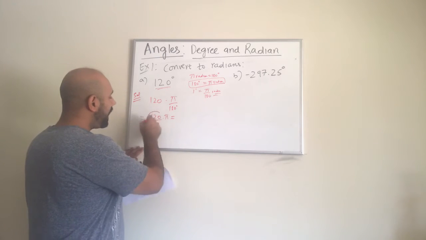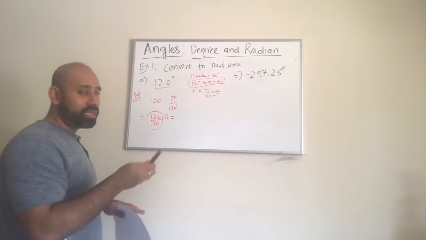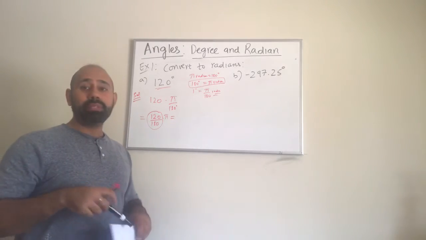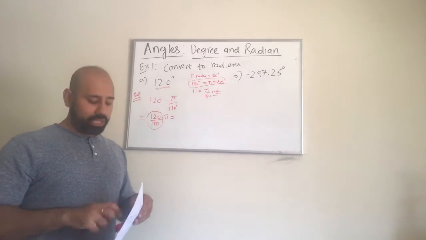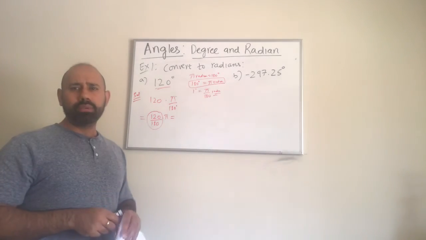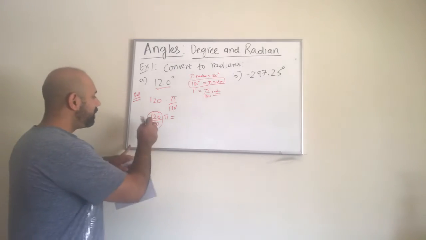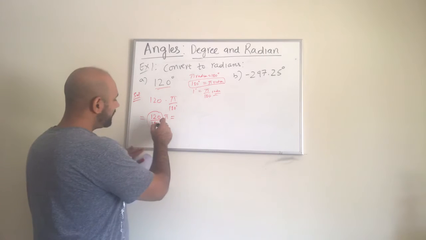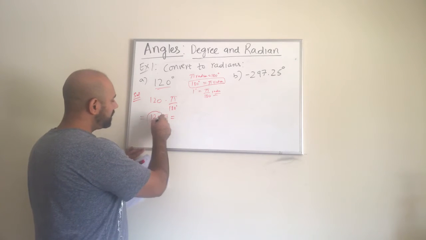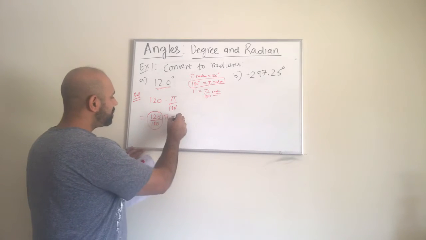Then I have to simplify this, guys. Sometimes you can just use a calculator to do it, but other times if the answer is in a fraction, then I would like you to do it without putting everything in a calculator. So guys, 120 over 180, you can simplify. It is divisible by 10, or you can cross out the zeros right away. Then it is just 12 over 18.